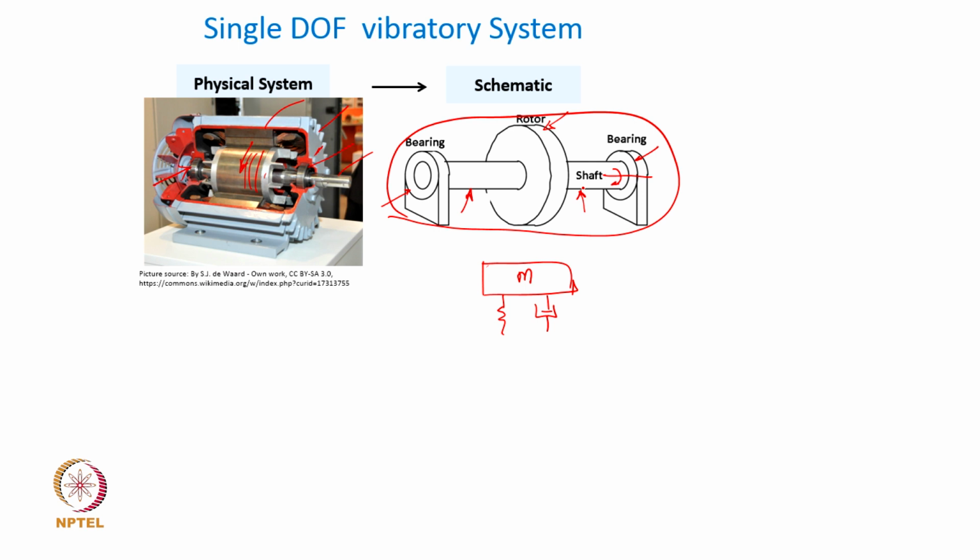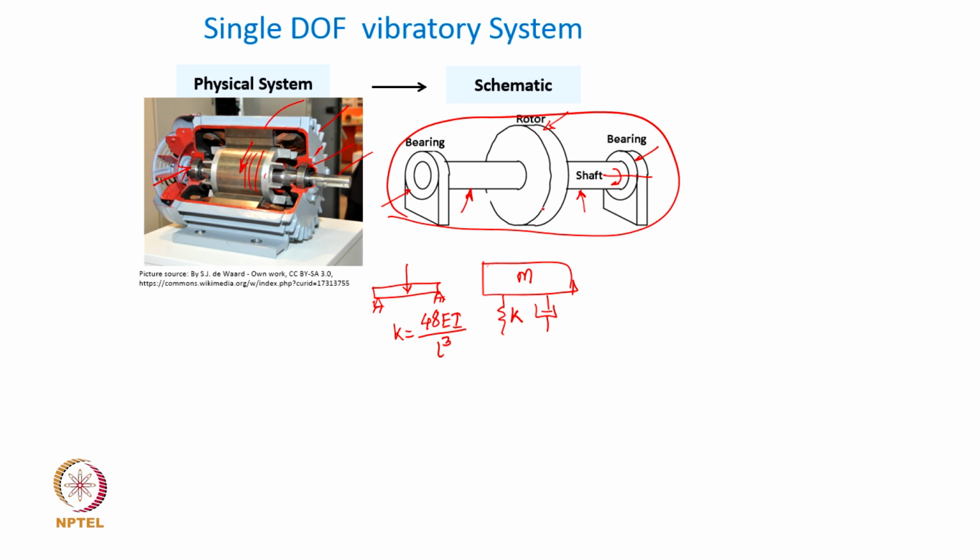So, I can for that reason find out from my strength of materials understanding a beam which is simply supported at both ends, with mass at the center or the force at the center. I can figure out the stiffness of this shaft, and we know that the stiffness of such a shaft with centrally applied load is given by 48 EI over L cube, right. L is the length between the bearings, EI is the flexural rigidity of the shaft, which can obviously be a circular shaft. So, you can find out all these values and find the K that is basically representing the stiffness of the shaft.